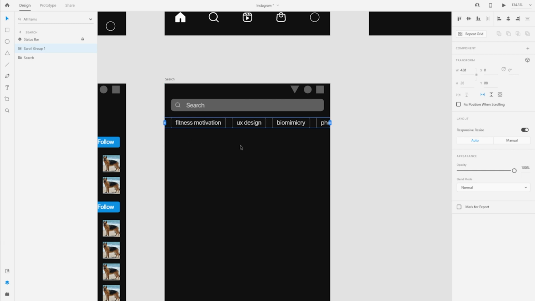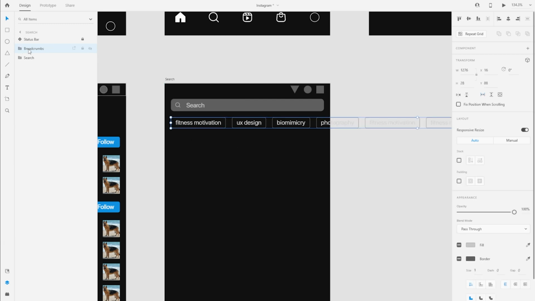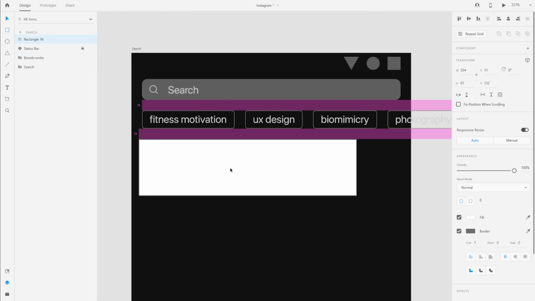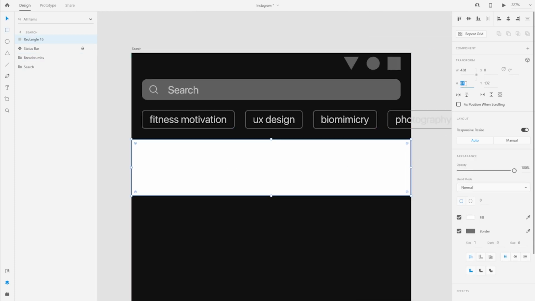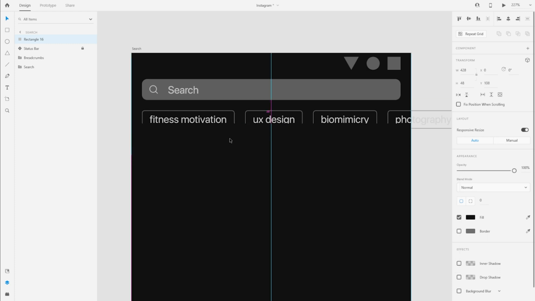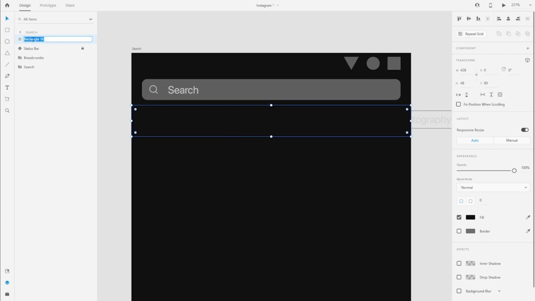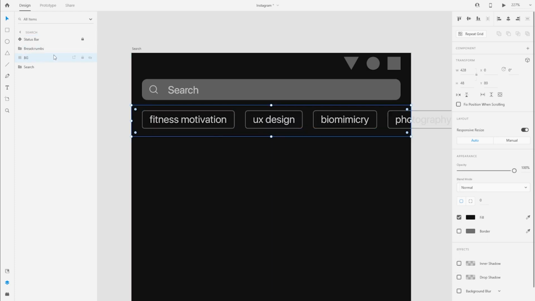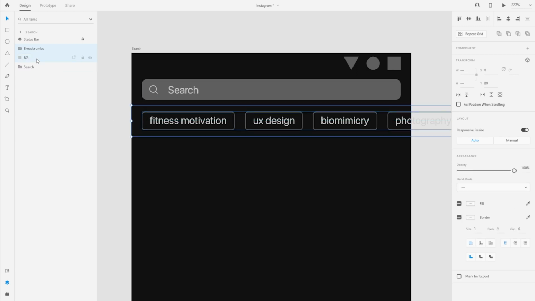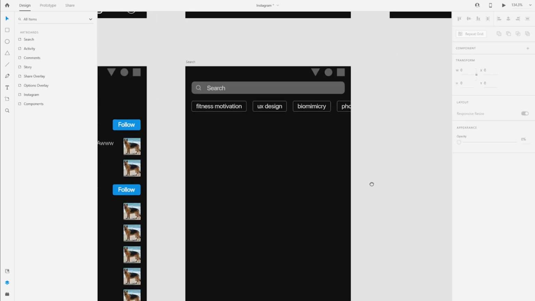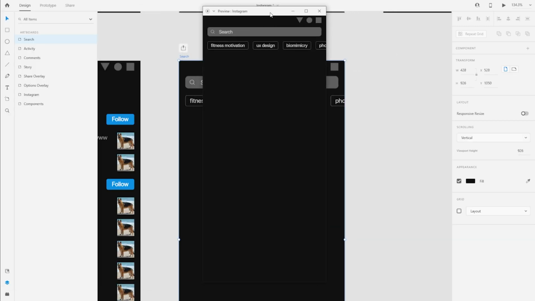I also want to create a scroll group, but before doing that, I want to add some background as well to add more breathing area for the breadcrumbs. Once that is done, I will create the scroll group, and then let's see that in action. So I can scroll through and see all the breadcrumbs. So that's good progress.